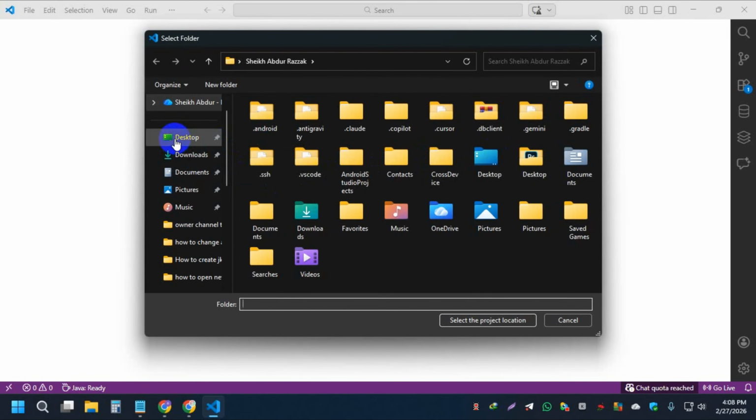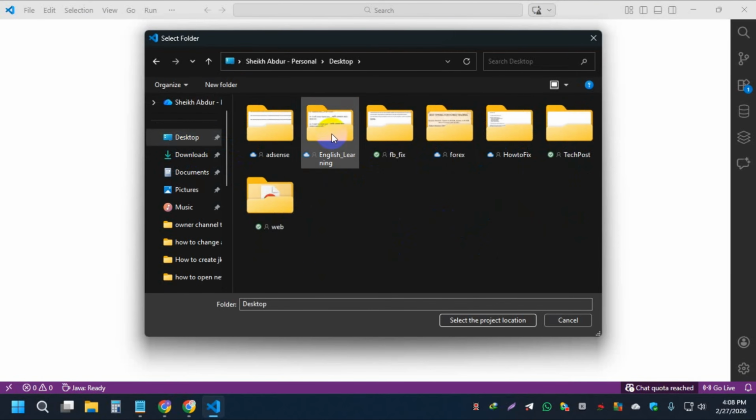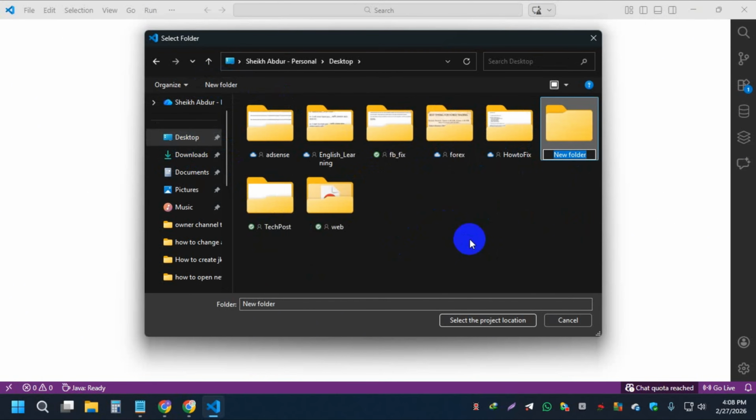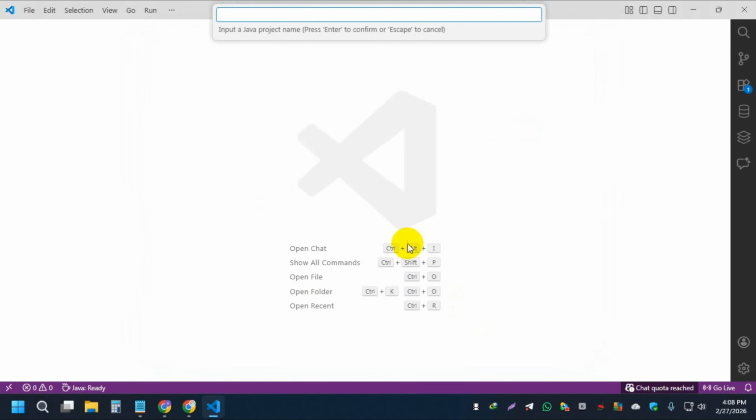So I select desktop, then I create a new folder, and I type my project name, Java project, and click Select the project location.